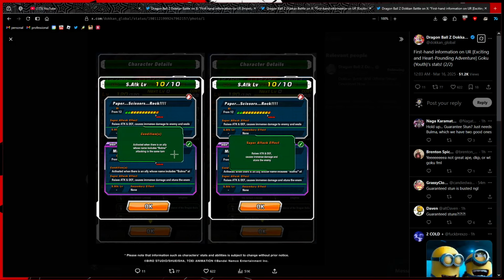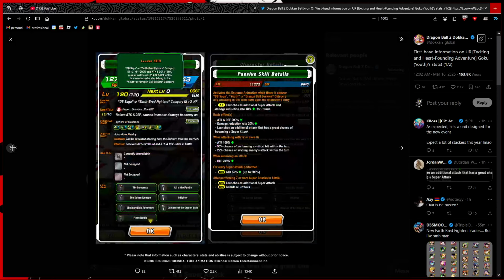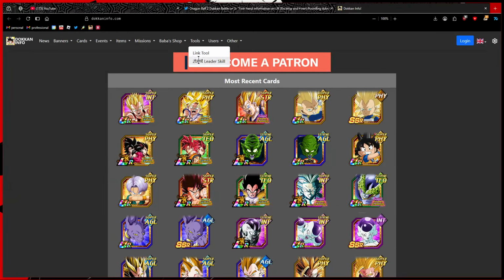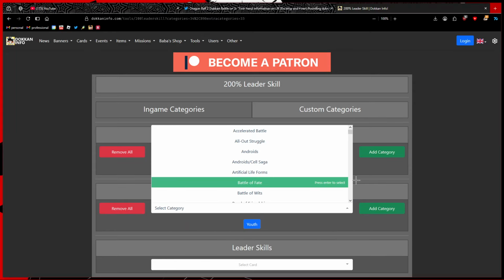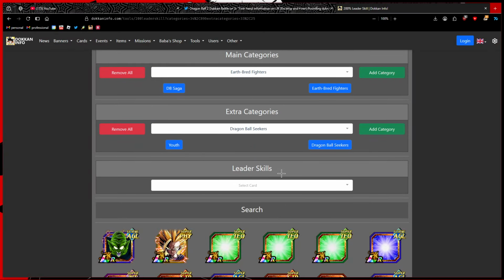His unit super with Bulma, stacking attack and defense, immense damage, and stuns. That is a weapon type. I can get rid of that. I can get rid of this. Let's talk about this clown, alright? Okay, so first of all, his lead. What's his lead? His lead is DB Saga, Earthbred Fighters, plus 30% to youth, and what is it? Dragon Ball Seekers, right? So this is what his lead looks like.